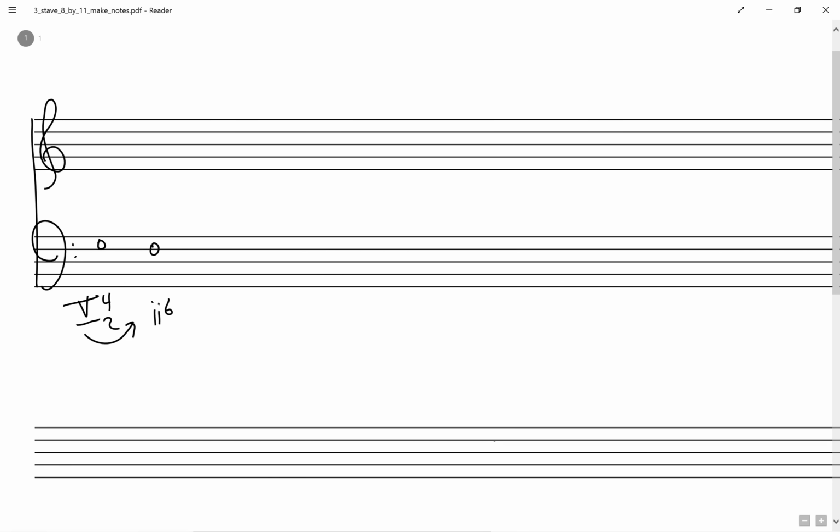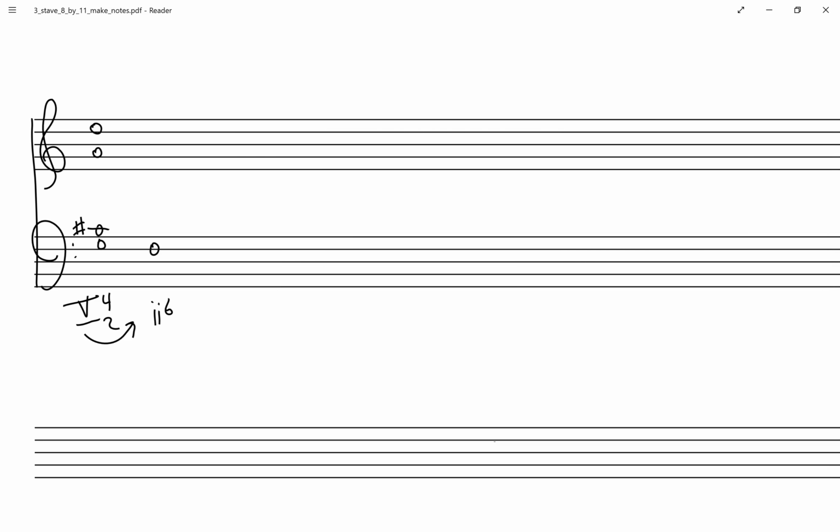Okay, so we're going to pick up where we left off. I got a brand new piece of manuscript paper, and we are continuing with our 5, 4, 2 of 2. So I'll put G in the bass, goes to F, and we'll put our analysis 5, 4, 2 of 2 goes to 2, and I'll just use the arrow notation. I should say it goes to 2, 6, right? And we could just put in the notes above there to make it more complete. Put in the C sharp, the third of the chord, put in the A, which is the root, and E, which is the fifth of the chord.